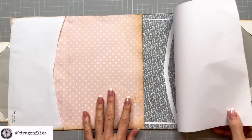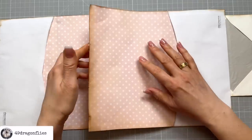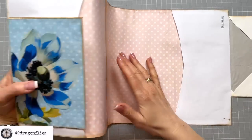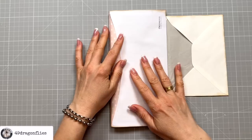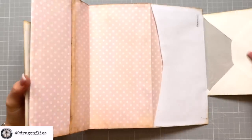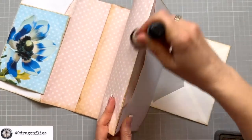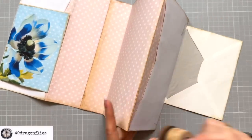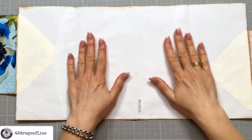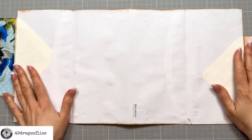And I'll do exactly the same thing with my second print. And then I refold my envelopes. And then I'll also ink up these lines here. And then I'll turn it around. And I can cover this, and this is much easier because I don't have any pockets.